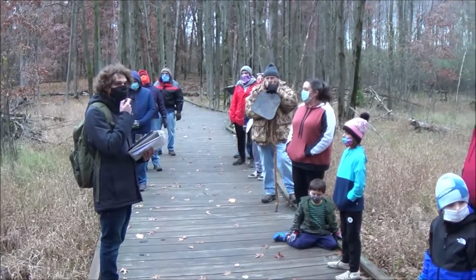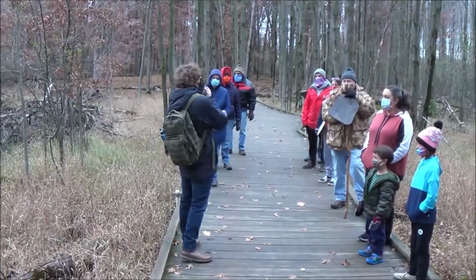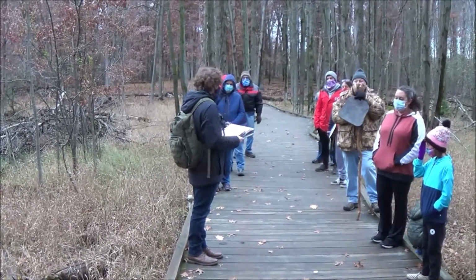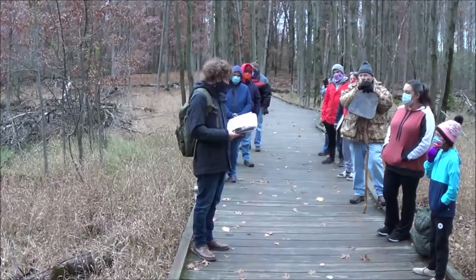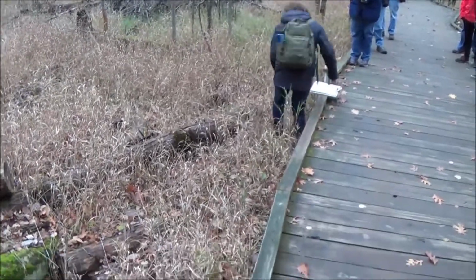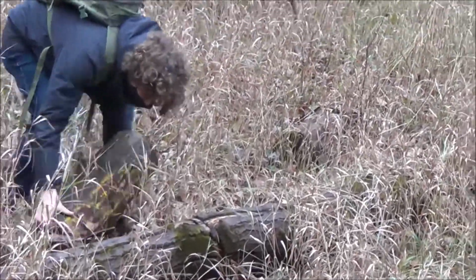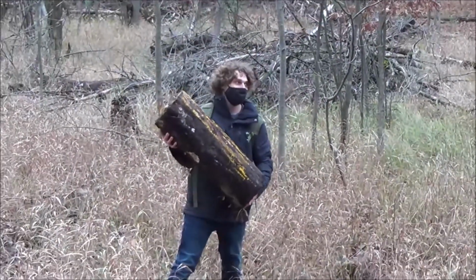Now, recently, they have completely taken slimes, jellies, and crust-like mushrooms completely out of the fungus family. They are no longer mushrooms. But I love them equally, and so we will talk about them. The one behind me right here, if you all can see, this is called yellow fairy's cup.